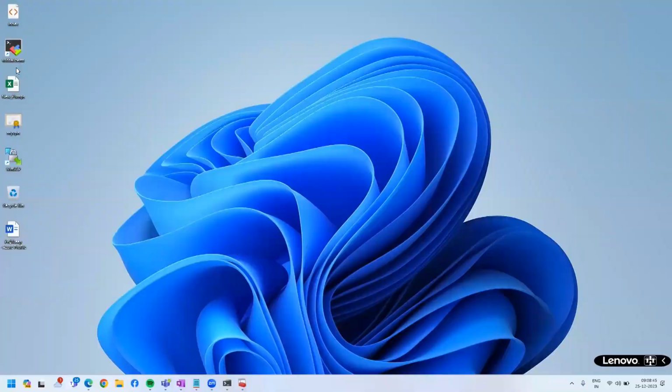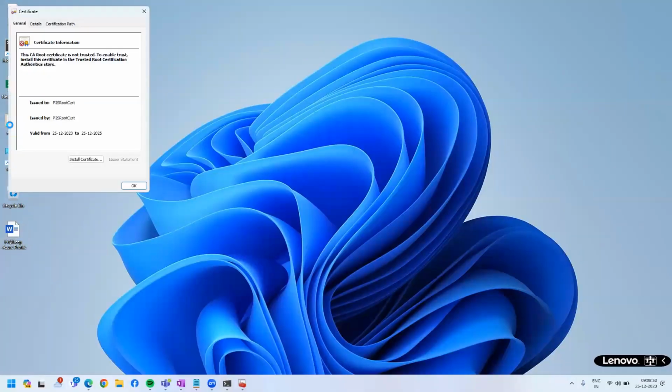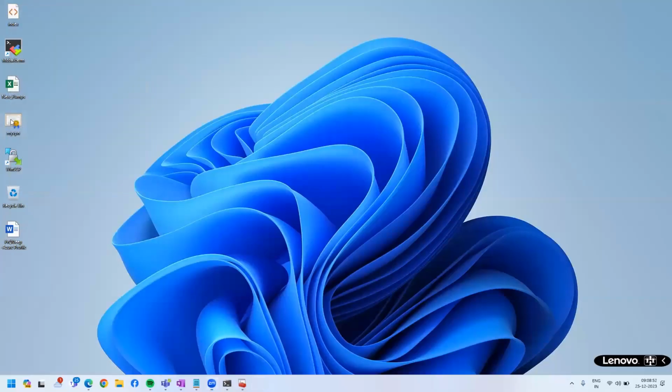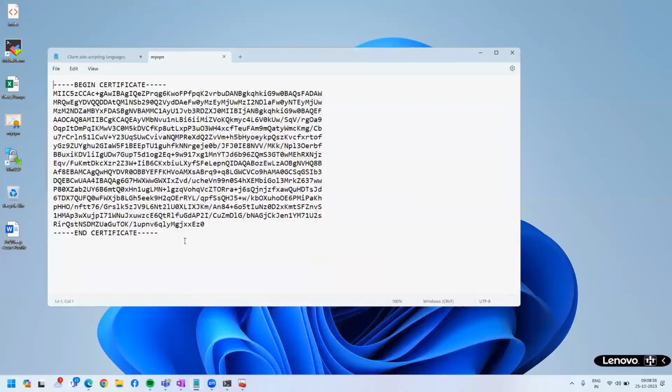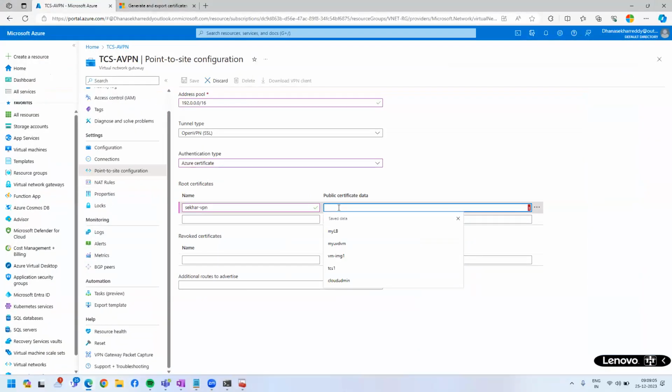Now navigate here, right click, and open with Notepad. So this is the certificate. Copy this encoded certificate, then just save it.